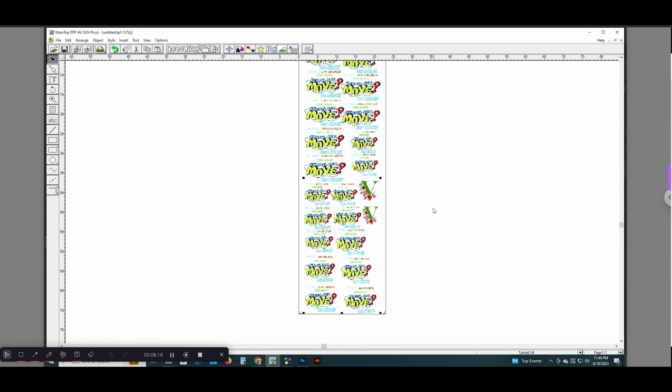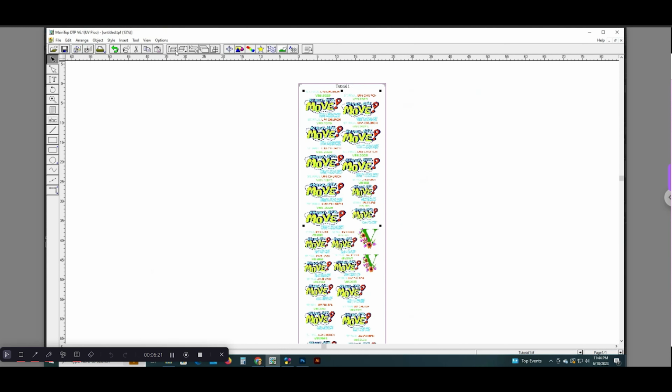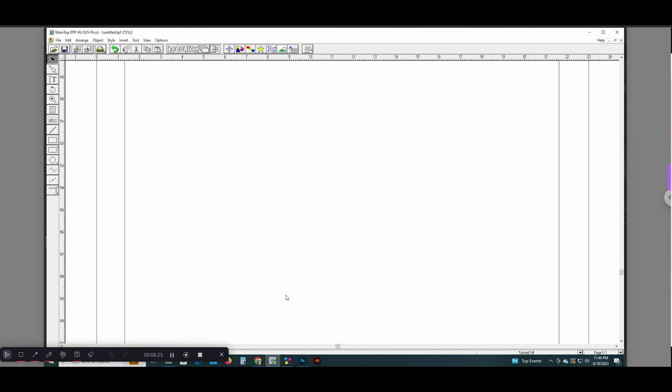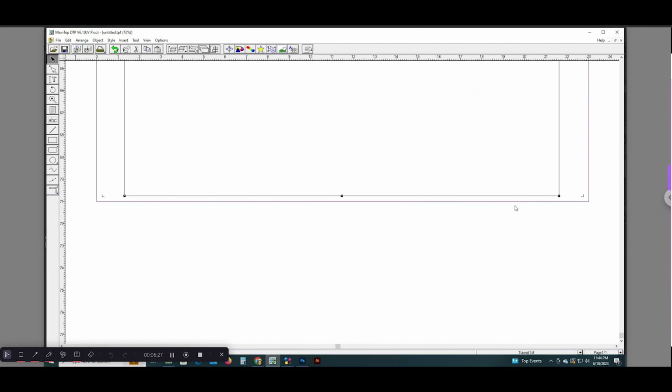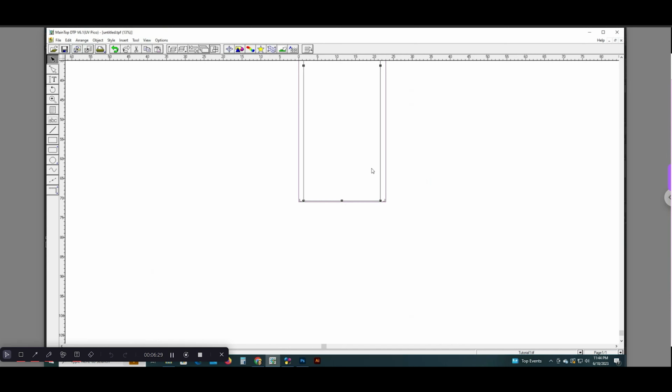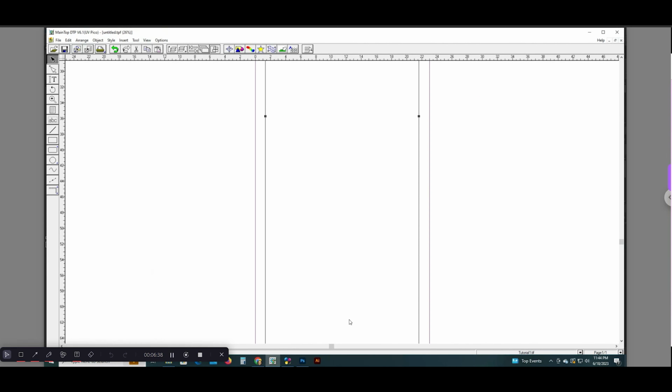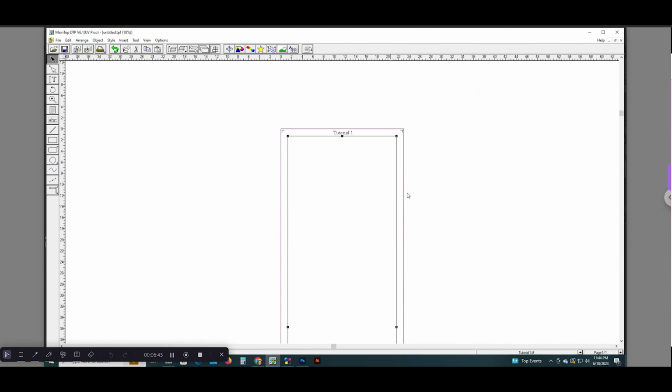So one useful tool, especially when you're putting multiple images down, is I go to View and Wireframe Only. This shows me exactly where it is. So as we could see, it's just right there, but if I looked up here, I've got a little room up here. So I'm going to scroll this up because you don't need a bunch of space between there, and that gives us plenty of room down here. As you can see, we have plenty of room on the sides. Now this file is set up. The wireframe's view only. It's not going to print the wireframe.